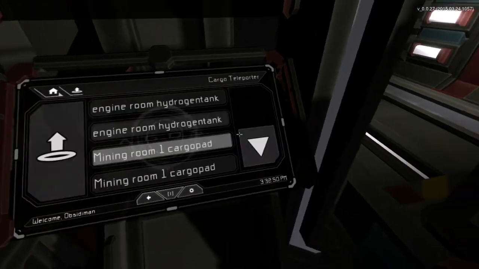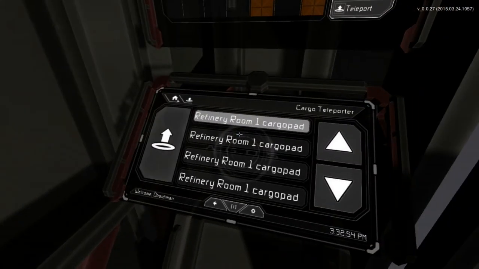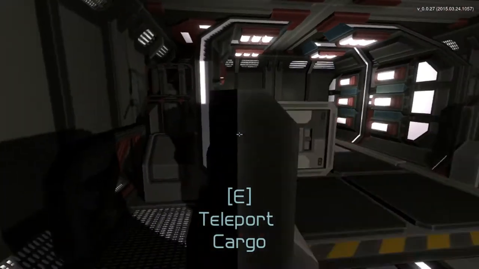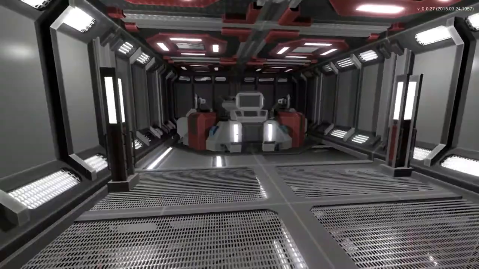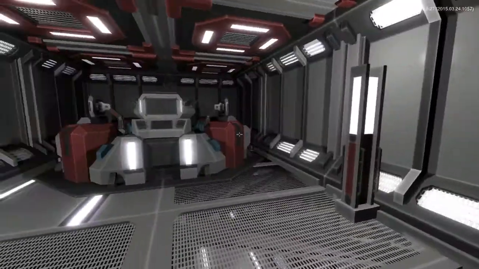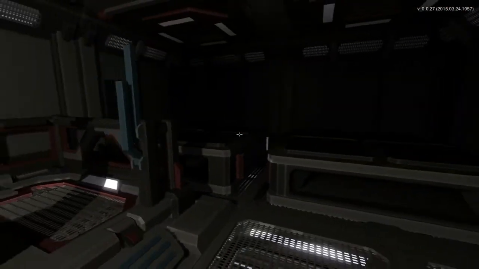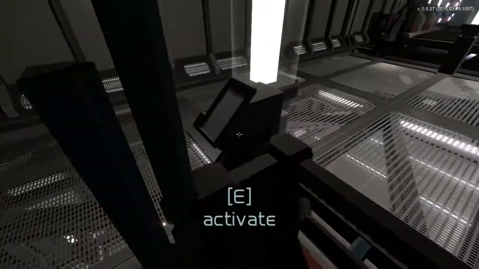That's a shame. Okay. Refinery room 1. Cargo pad. No, let's put it on this cargo pad. Yeah, that's an easy one to get to. And just teleport it right across space. I just love cargo teleporters. They're so great. And then I also put one of these on just in case you want to design a ship. I don't know if you could really build a ship on this station because this is the only cargo space it has, and it's not very much space.